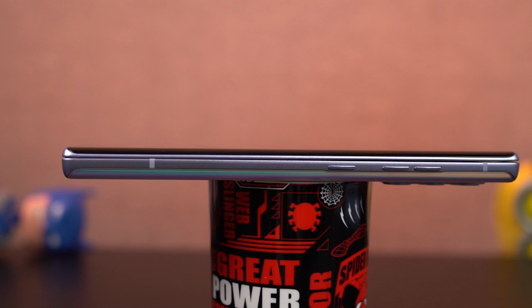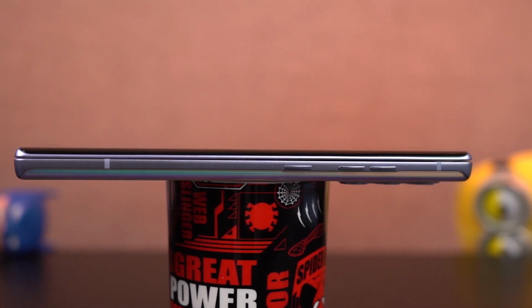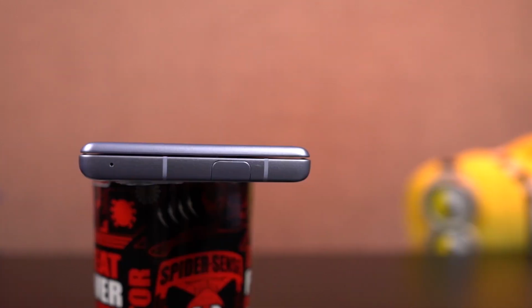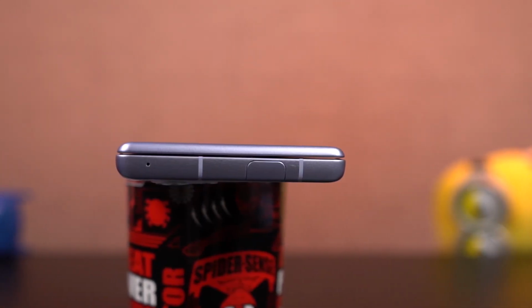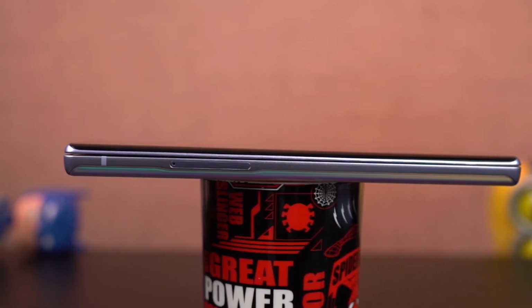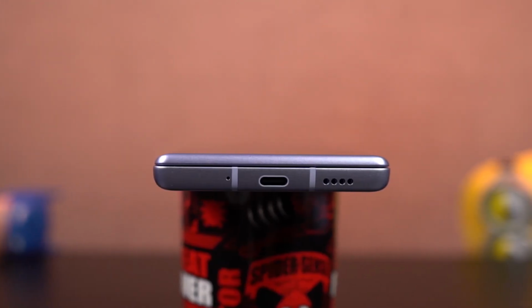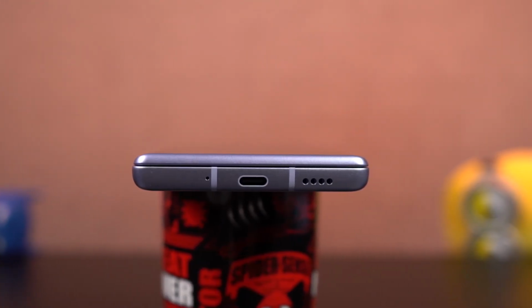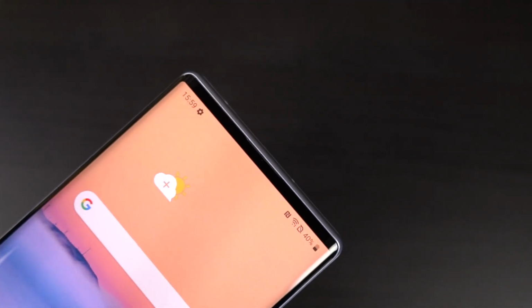As for the sides, on the right side we have the power and volume buttons made of metal. They are sufficiently elevated and have a nice clicky feel to them. At the top we have the secondary microphone for noise cancellation and the pop-up camera mechanism. On the left side it has just a SIM card tray housing a nano SIM slot along with a hybrid SD card slot. Finally at the bottom it has the primary microphone followed by the Type-C charging port and the speaker grill. As for the earpiece, it's hidden behind the display.